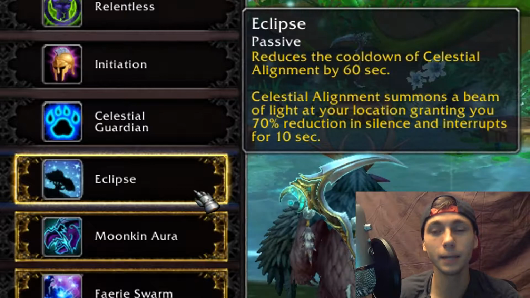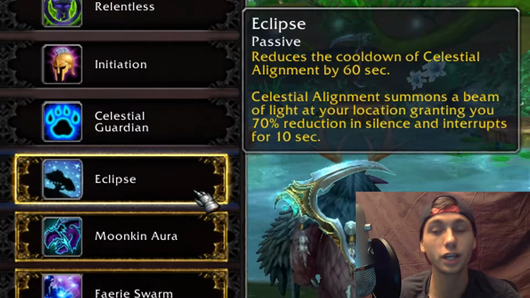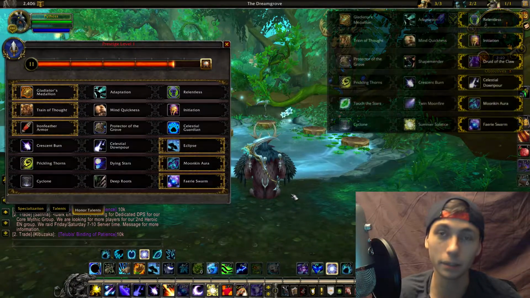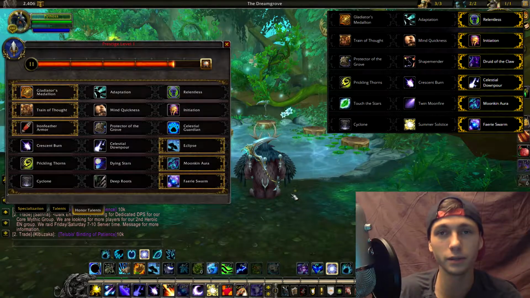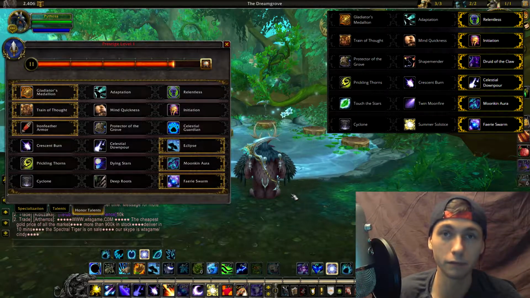Also, Celestial Alignment summons a beam of light at your location, granting you 70% reduction in silence and interrupts for 10 seconds. So now you can just stand still, pop Eclipse, and just start free casting on players without worrying too much about silence and interrupts. Of course, it's still going to affect you when somebody knocks you away from casting, but now you can proc silences and stuff like that in this beam of light, which is really nice.